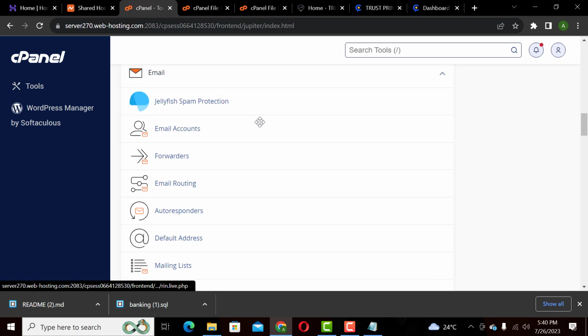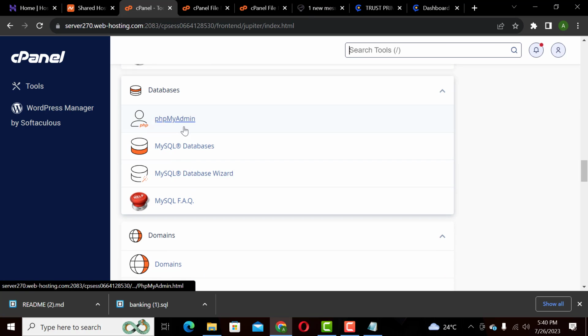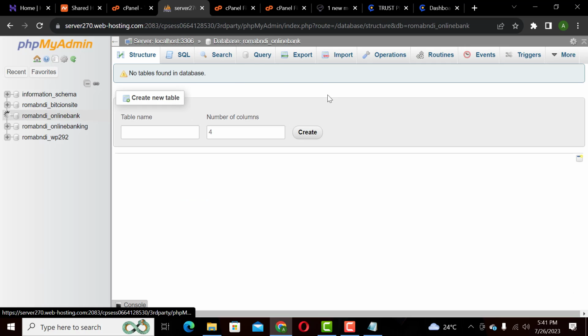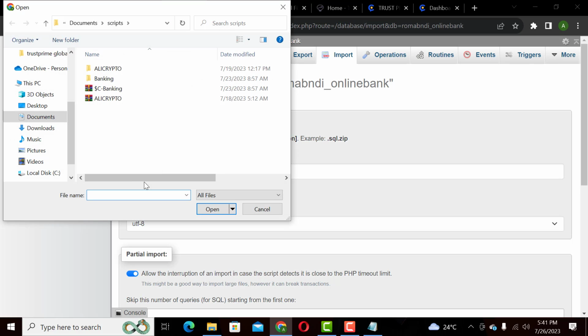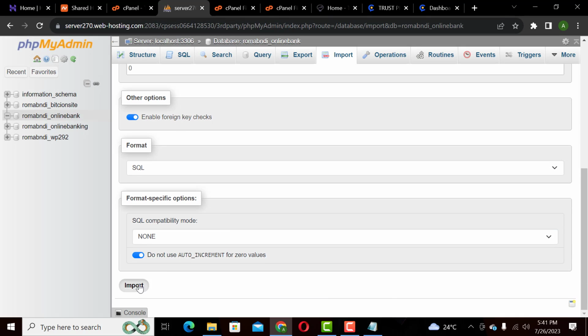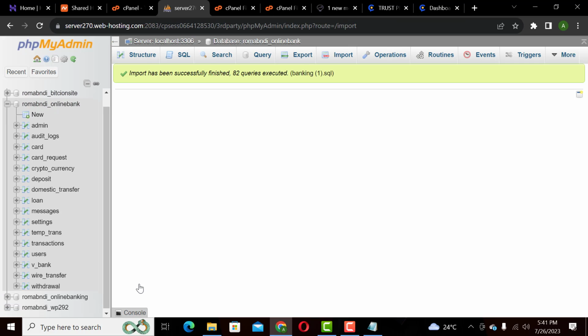So we're heading to upload the SQL file, the database file, to the database we just created. So you go to phpMyAdmin, then come to import. Click on the database we created, you will see it here. This is because we have so many databases already created. So this is the one we created, online bank. So you click on it, on import, then you choose the file. Let's go to download, where we downloaded the file. You see the file here, banking SQL file. So you click on it, so automatically it will upload. It's a very light file, so it will upload, and you import, it will load all the database.